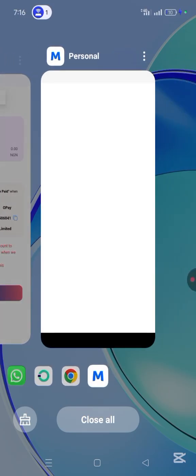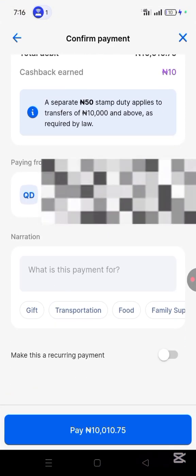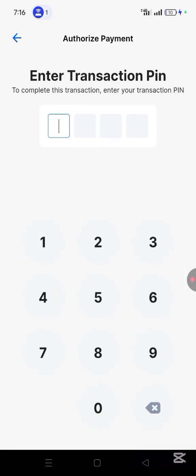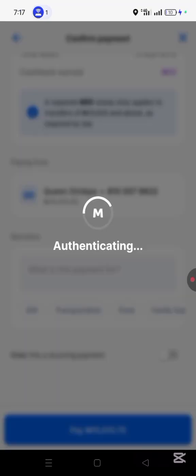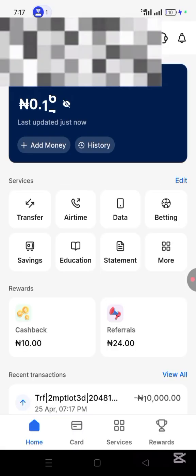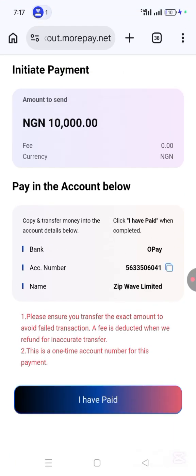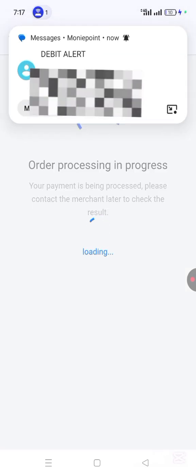So I'll just go forward. Since it's correct, I'll put in my PIN. You can see I've done the payment. It's successful. You can see it's successful, right? So I will come back here to click I have paid. You can see I have paid.